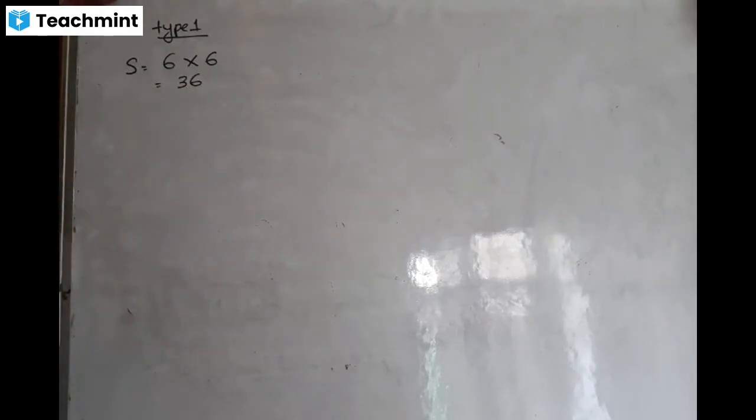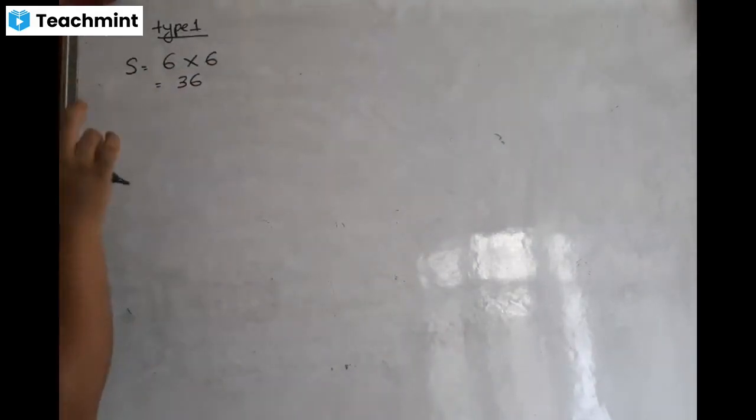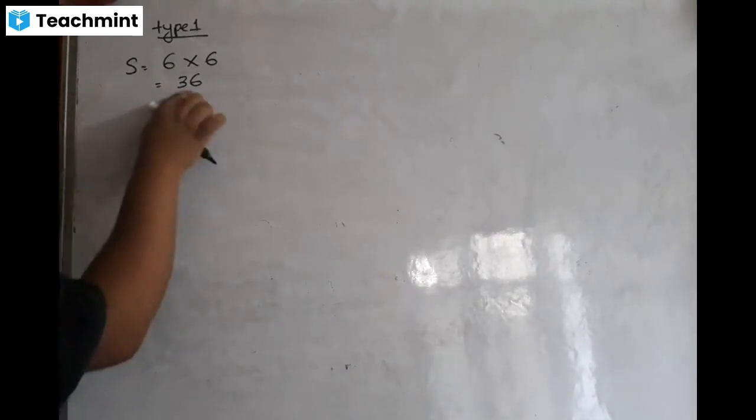Similarly, when you toss a coin, how many outcomes? Two outcomes. One is head, one is tail. Similarly, if you toss 2 coins, then in the first coin there are 2 outcomes, and in the second coin there are 2 outcomes. That means 2 twos are 4 outcomes. Head, head, tail, tail, head, tail, tail, head. Is that clear? I will just explain how you will get 36 when you roll 2 dice.